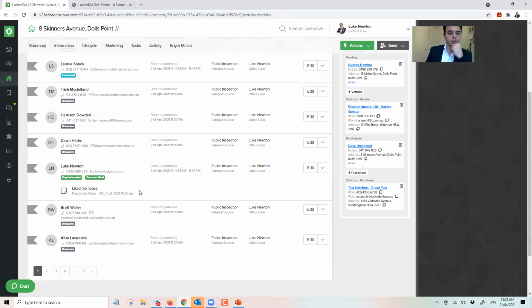Now, how we found these are really valuable is that some people may not say they're interested, or may say they don't like it, but most people are going to give honest feedback inside an app without having to speak to someone or be eyeball to eyeball. They just feel a lot more confident giving feedback directly in the app. And you're going to get some really interesting comments and notes about the property before you actually speak to people. I guess that's what you were saying before, Aaron, it's breaking that barrier between an agent being not too pushy, but having to sit there eyeball to eyeball with someone and say, hey, give me your honest feedback. Well, they may not do that, but they may type it in a message.